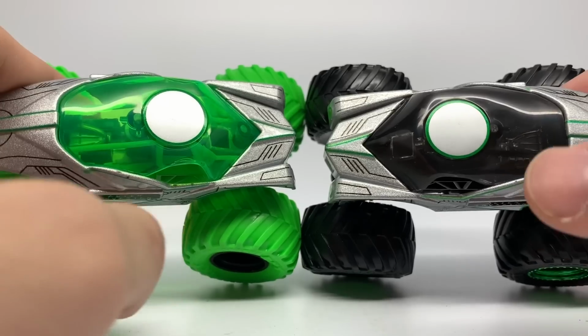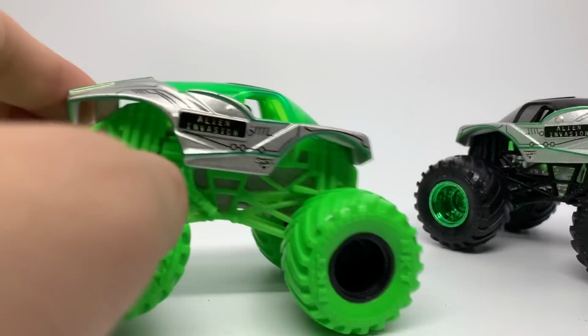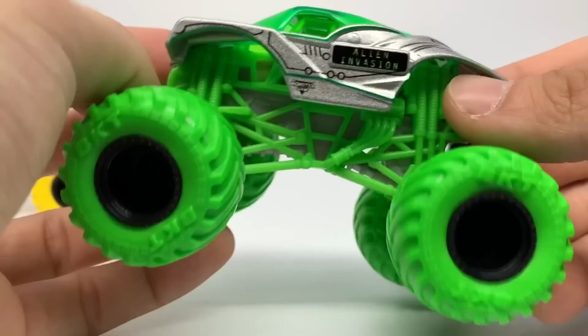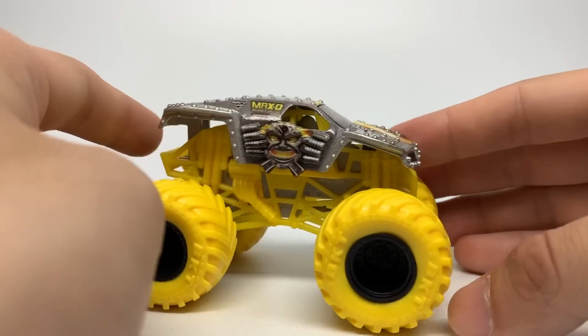I like that they're customizing colors and stuff, of course, because we already got a normal release of Alien Invasion, so now we get some custom colors and stuff with this one. And of course, again, the headlights, all that stuff. Just a great piece. I really, really do like this one. So that's the Alien Invasion, and also the Max D with yellow.